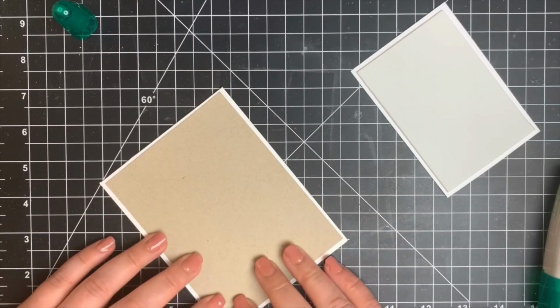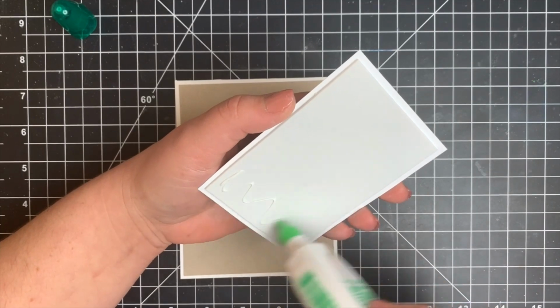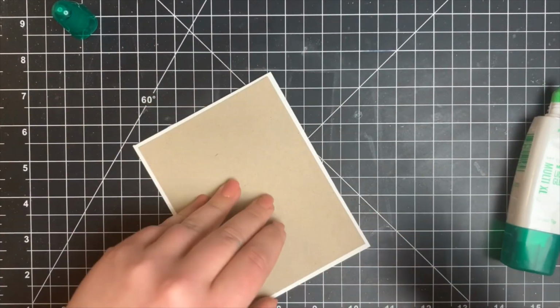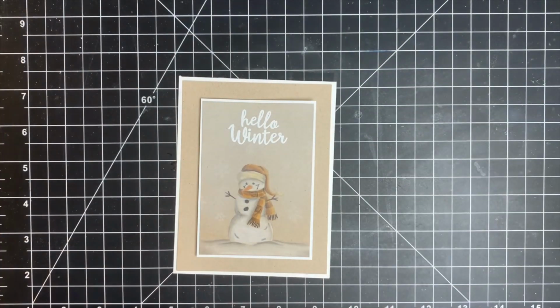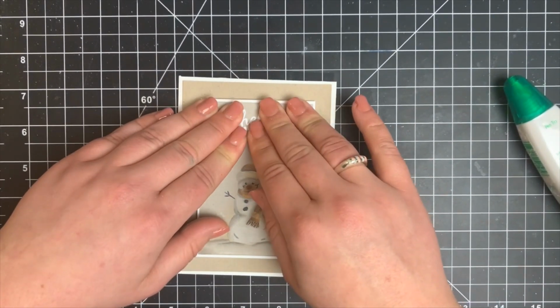Super simple today, guys. I know that I was supposed to have a video yesterday. I am still waiting on the final package of my Christmas stamps and dies that I still haven't received. If you guys don't know, we had like a blizzard yesterday, so it kind of halted everything. So this was kind of a last minute one, but it's up, and I promise I'll be back tomorrow.